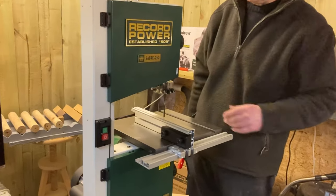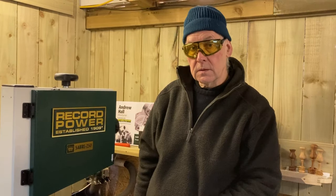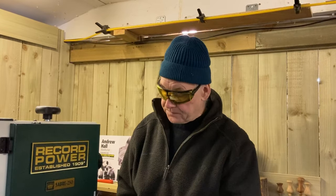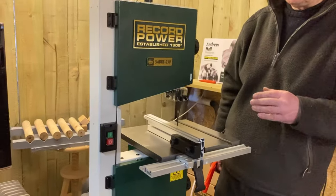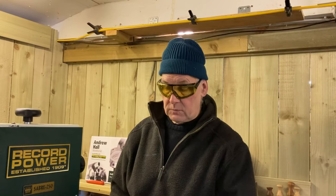That's the Record Sabre 250 all ready to go — lovely-looking piece of kit, and I'm going to enjoy doing a number of different projects on it. Initially I'd like to do my dickey bow ties, because if you do it in solid stock it needs to go into a jig and be sliced in half on the band saw. I'm also going to use it for my blues balls — I've made a jig for cutting them. I actually used the BS250 at Harrogate, Newark, and when I demonstrated in Austria and Germany to make the blues balls. So I'll do a video on how to use it for that purpose as well.